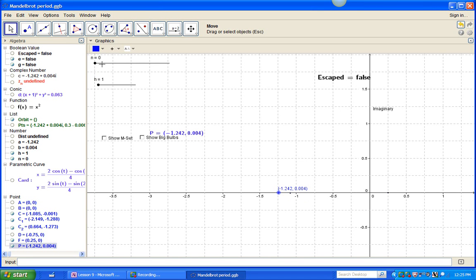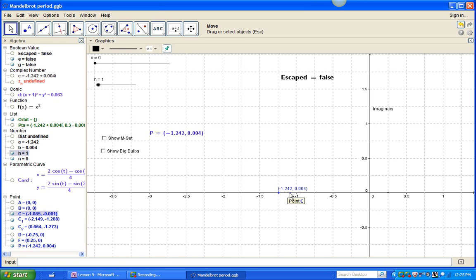Up here is the number of iterations we're going to take, always using a seed of 0. And we're going to graph those iterations. But we don't always want to graph all of them, because as you know, it sometimes takes some time for them to settle down. So this h here is going to be the smallest number of the iterations we're going to graph. So if I wanted to start with the 10th, I just make h equal 10 and ignore graphing the first 9, so we'd be able to see the pattern down the road.